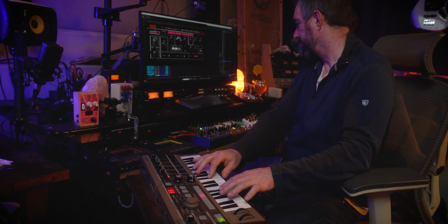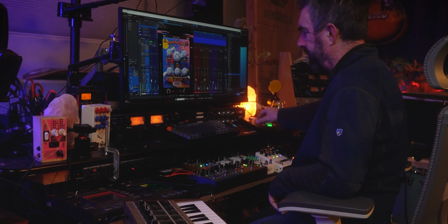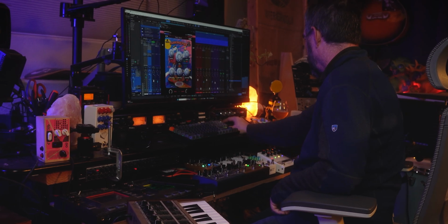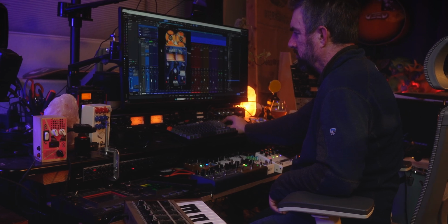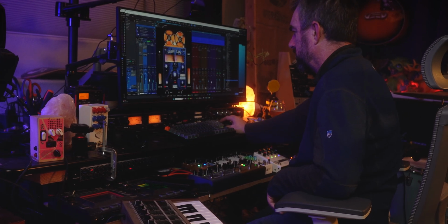If you're into lo-fi production, so that might be like lo-fi hip-hop or garage rock or dirty-ish production, there's a whole suite of plugins in here that gravitate towards that type of sound. A lot of these are simple plugins that are easy to dial in. You're not diving into menus, you're not adjusting a million parameters. These plugins really aid in that creative process where you're just grabbing something quickly, dialing in a sound, and just moving on to the next thing. They're very creative and fluid plugins to use.